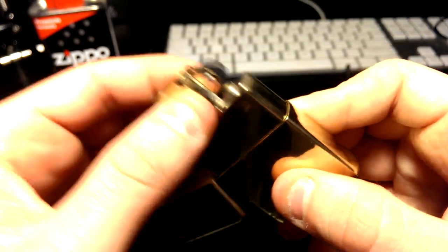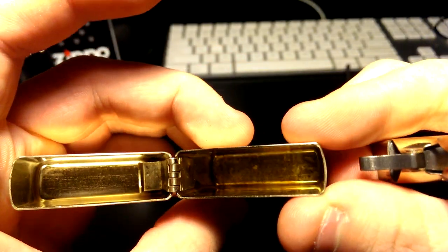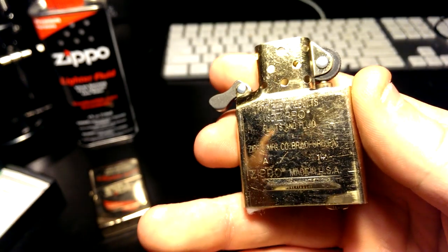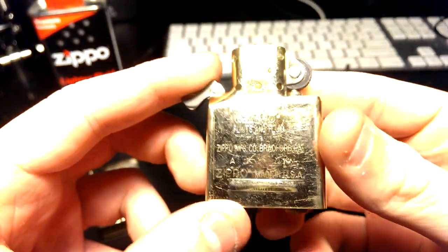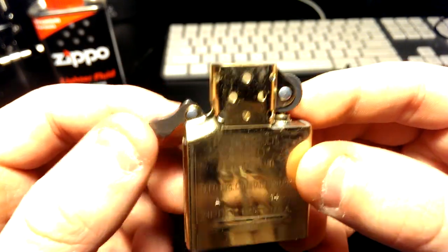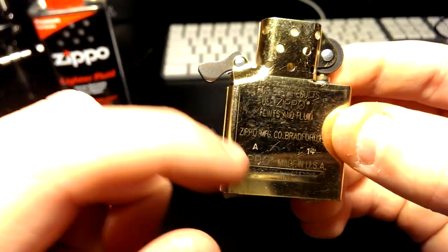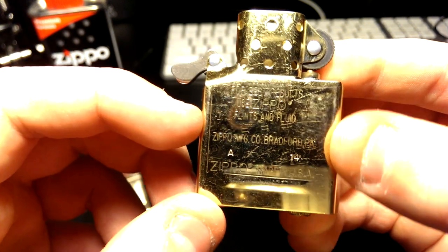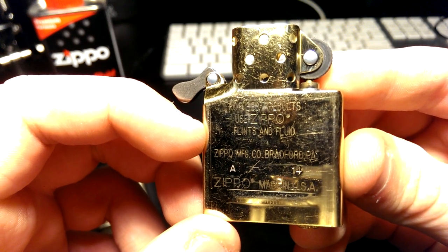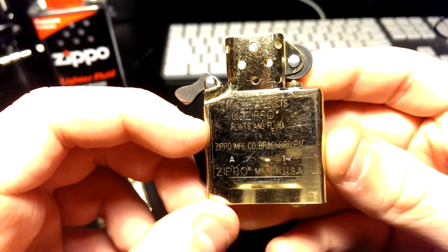Let's take it apart and open it up — nothing really special inside, no extras. The brass insert is really nice and matches the color of the outside. The actual insert was made in April 2014, which is strange because I'm filming this in March, so that's a bit weird — correct me if I'm wrong.